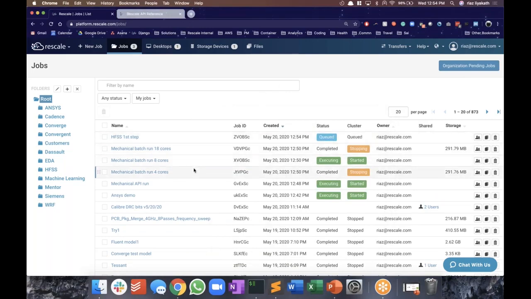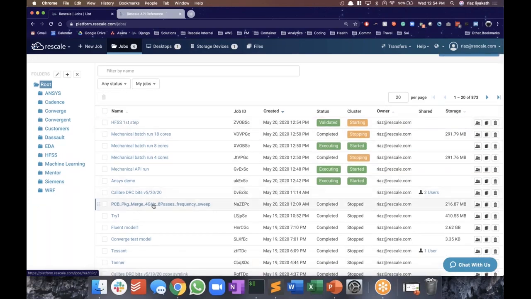So you can see that because of our script, the first job has automatically started. This job will take anywhere from 8 to 10 minutes to run. But essentially, once this job is completed, it will go ahead and create the second job. Then this will run for about 20 minutes and generate the output. We can't wait for this job to complete, but I hope that gives you an idea of what Rescale is, how the API is useful, and how to actually build your own scripts to perform these types of actions.